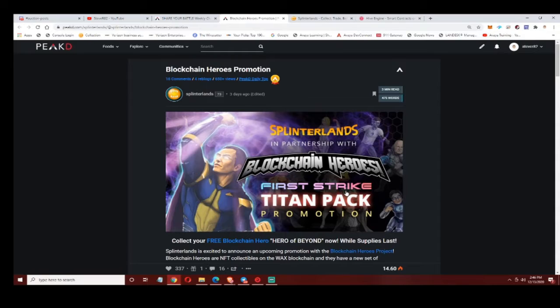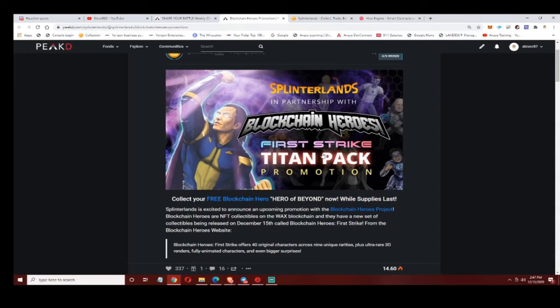But if you go in and you purchase at least 50 Untamed packs, you get a free Titan pack for the Blockchain Hero game on Wax. So this is kind of interesting. I mean, it's a $30 value. The Blockchain Heroes have been pretty successful in selling their cards on the Wax chain. So it's a good chance to get a decent amount of money back.